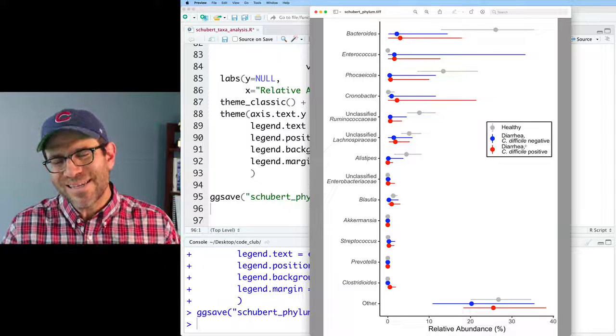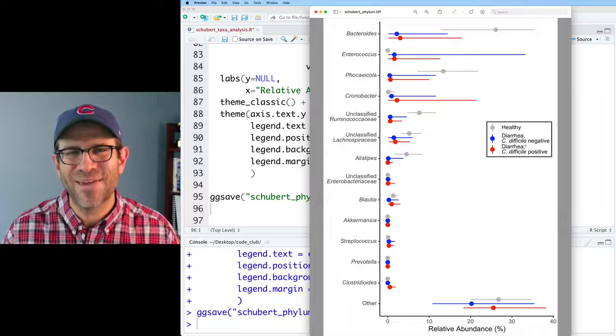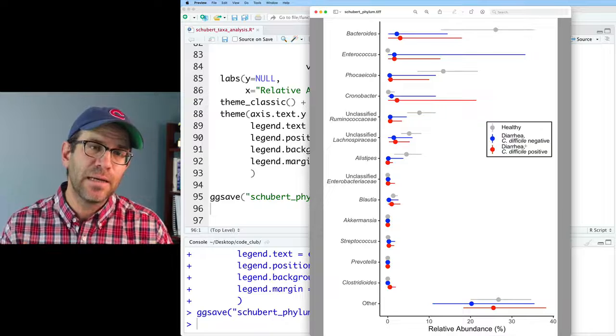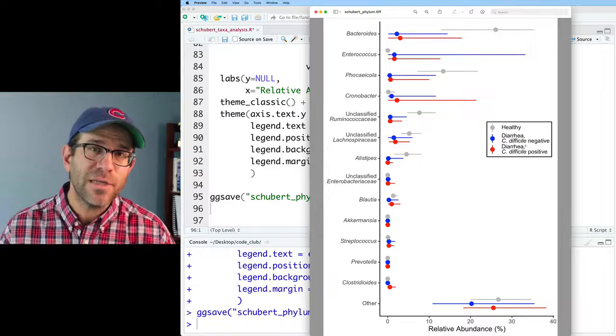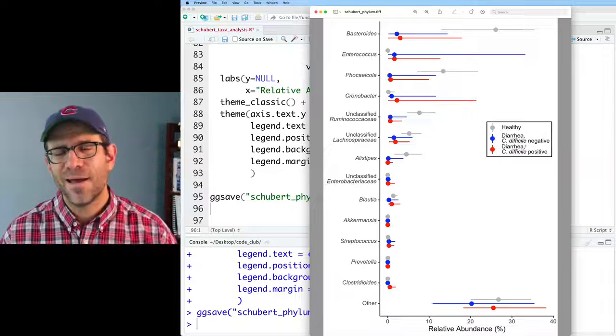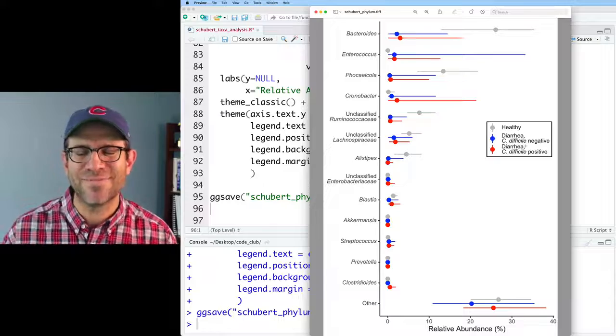So again, I know it's a sacrifice, and I'm trying to talk myself into this if you can't tell, but I think this is the superior way to show this type of data, for trying to identify populations that are differentially represented between our different disease status groups. Tell me if you're convinced. I think I'm finally convinced. Take this code, apply it to your own data, and see what it looks like. That is the best way to learn how to use the ggplot functions to make attractive figures. I think this is an attractive figure. I would be happy with publishing this if I were to add on the statistical information.